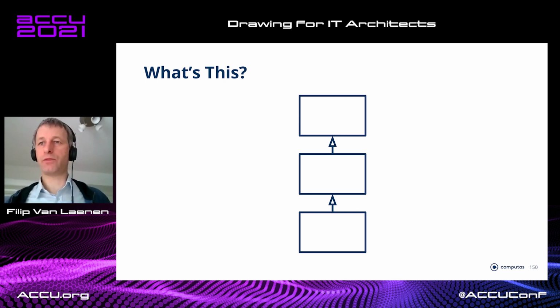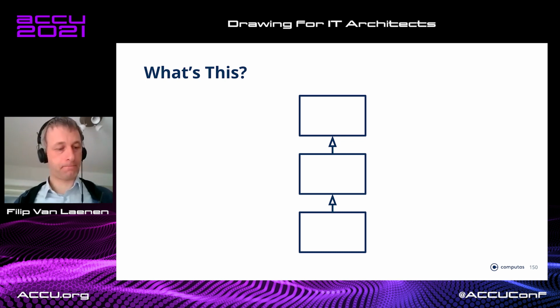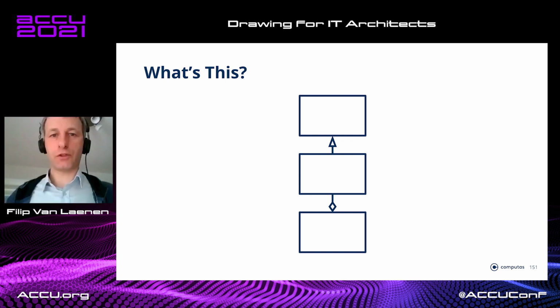These are arrows too, but just changing the type of arrow makes the drawing completely different. This is a class hierarchy. Most people in IT will say, yes, there's a superclass and a class in the middle and a subclass at the bottom. Two levels of class hierarchy. Or a connector like this. So there is a superclass and a subclass, and then a component at the bottom.